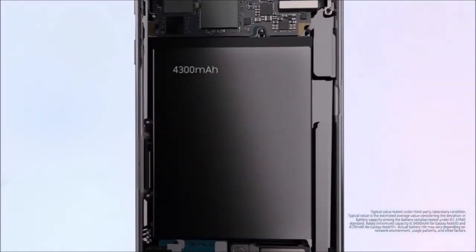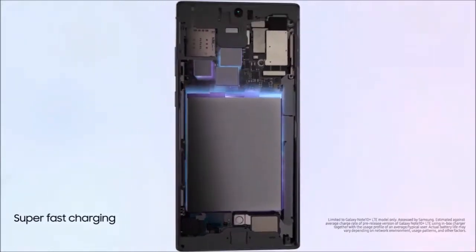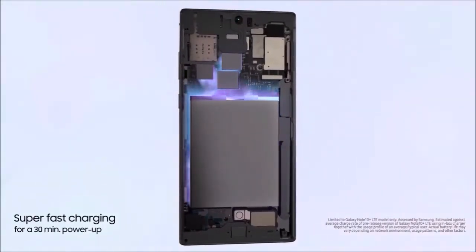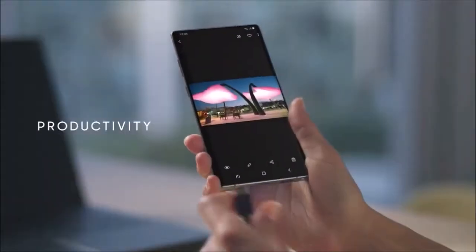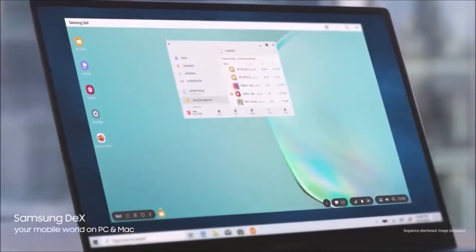S Pen. Last year the S Pen made a big leap forward by adding wireless functions that make the Note stand out from the competition. The remote control functions are now more and more specialized, making the Note 10's S Pen somewhat more complete in its use.